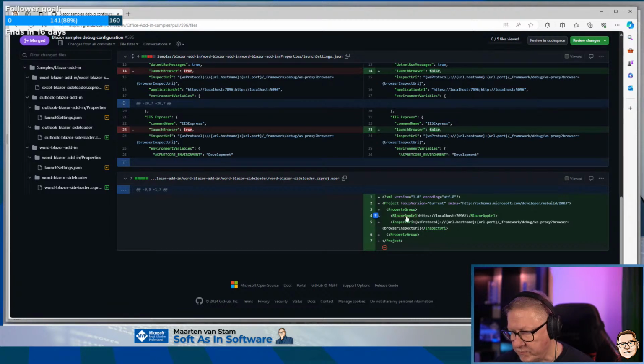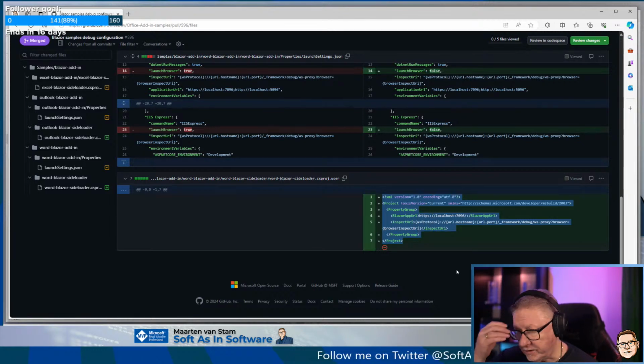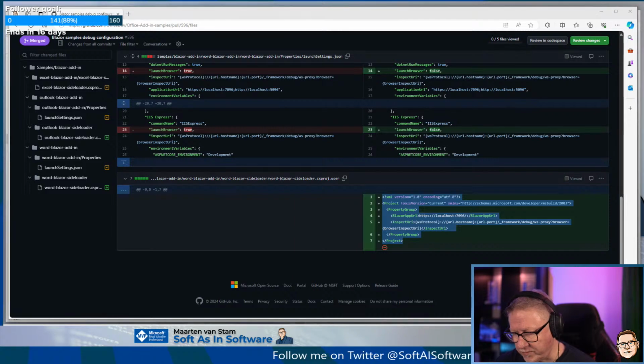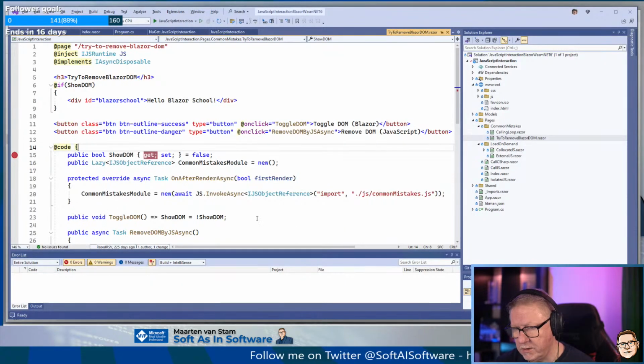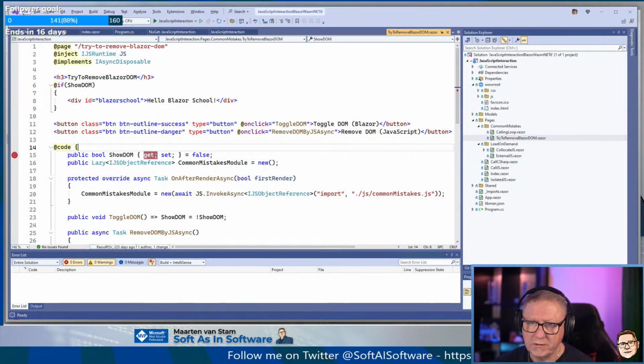That's this one. Blazor app URL. I wonder if you create a new Blazor WebAssembly thing, if that's providing the same information. Let's try that.